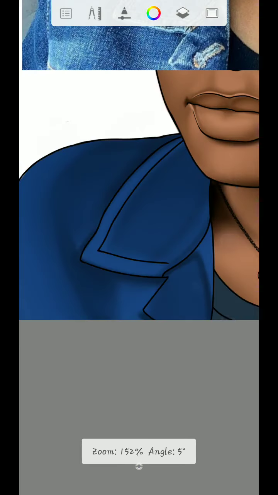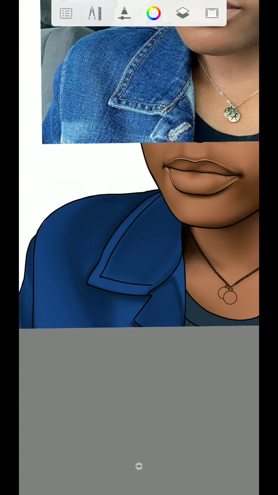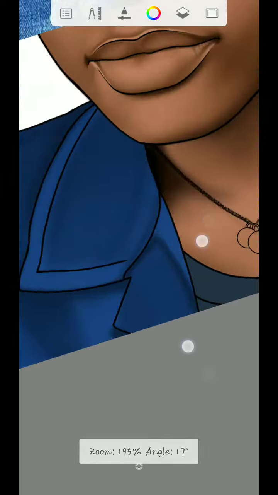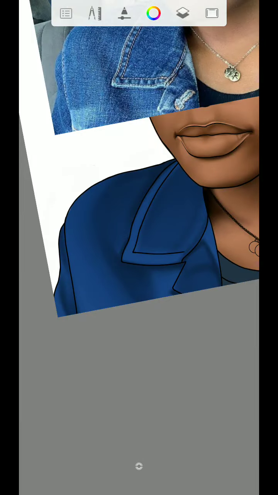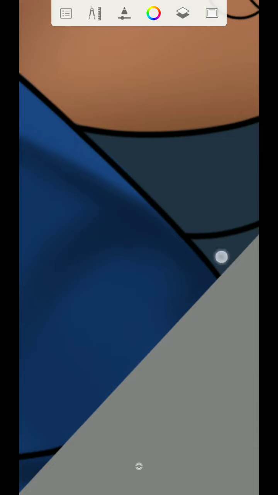Then you add some little shadows. Add something like this again.